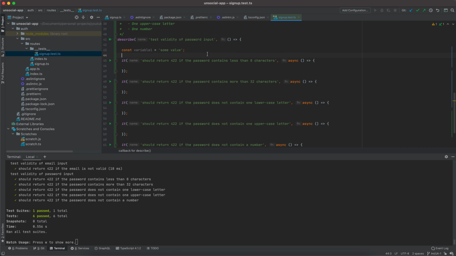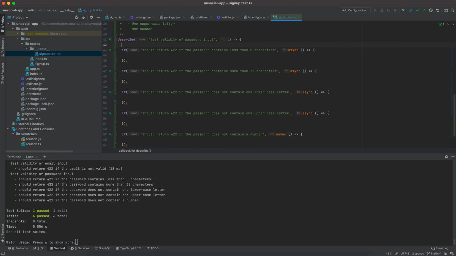So by using these lifecycle methods, I can ensure that I am setting up things at the right places and I'm not messing up my code.